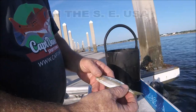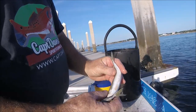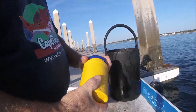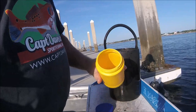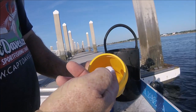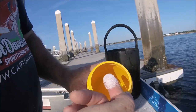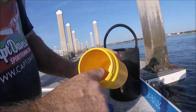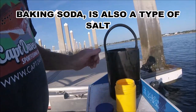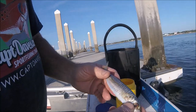These cigar minnows have been brined — I've got a whole bunch in saltwater right here. You always want to select ones that don't have big cuts in the belly or anything. I make up this solution; I started out using rock salt but now I'm using fine-grained non-iodized salt. I mix it with baking soda — sodium bicarbonate — and from my research, that keeps your color and everything on your bait. This is made commercially but you can make your own.